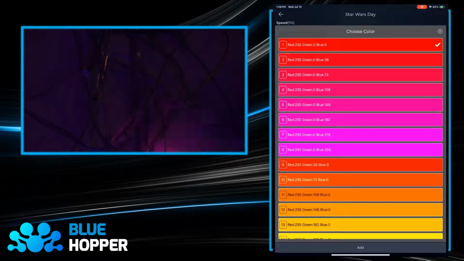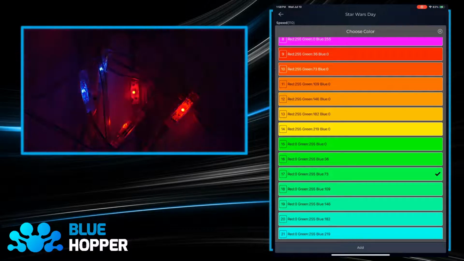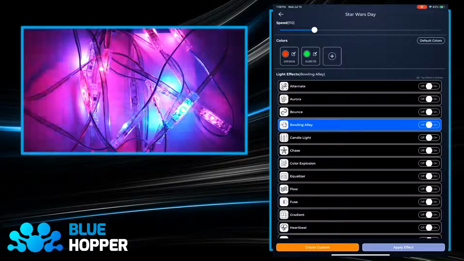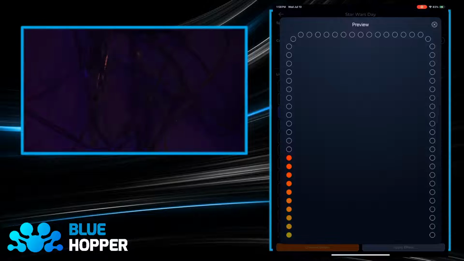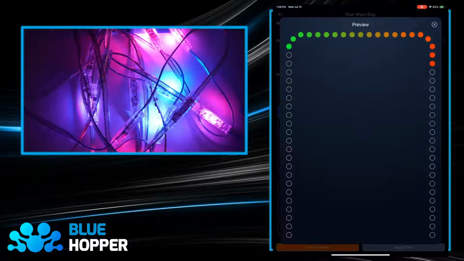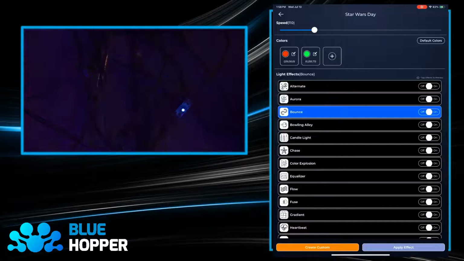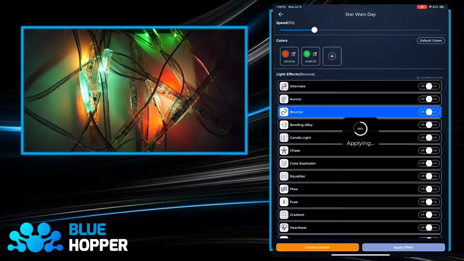We'll go ahead and pick a second color. I don't know, let's try a green. Again, we get the little check mark. We're going to add it. So you can put a bunch of different colors in here. It's like 6, I think. If you want to see what that's going to look like, you can again touch the name, and then when you want to go ahead and apply that, you can just move your slider to the right, and it'll immediately take over with those new colors.